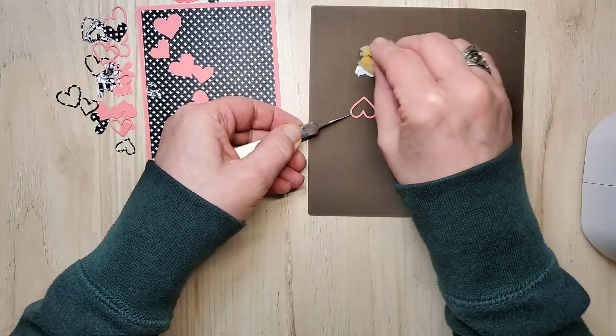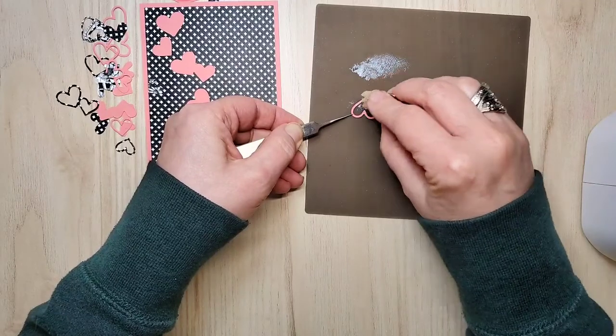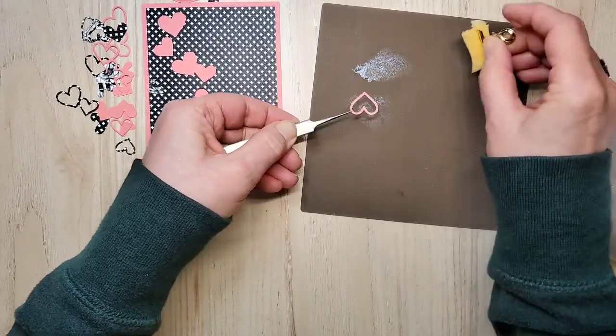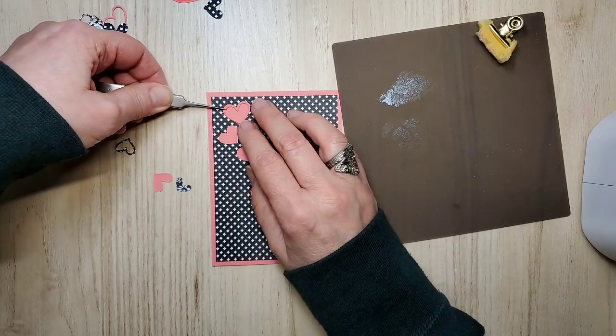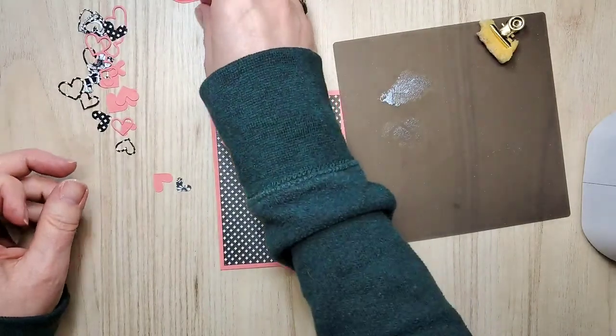So hold that there. Now you don't want to glob, so you do want to pounce a bunch. And then just glue it. Glue, glue, glue. And then we'll put that down. It's kind of like, what's that game? Operation. That's it. It's kind of like that. But nothing's going to buzz, so you don't have to worry.